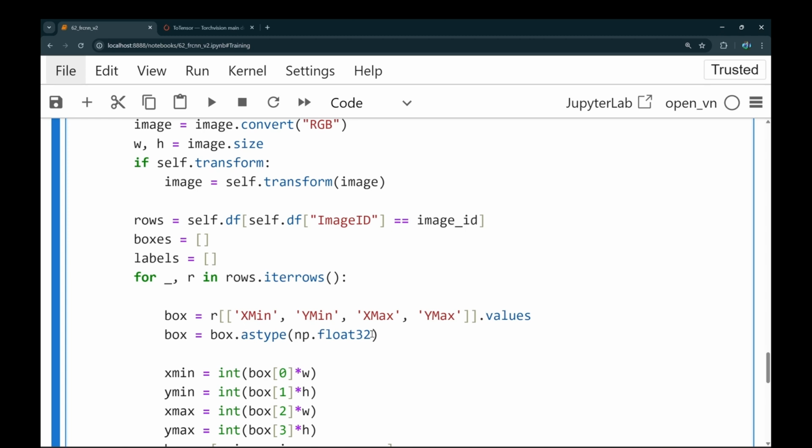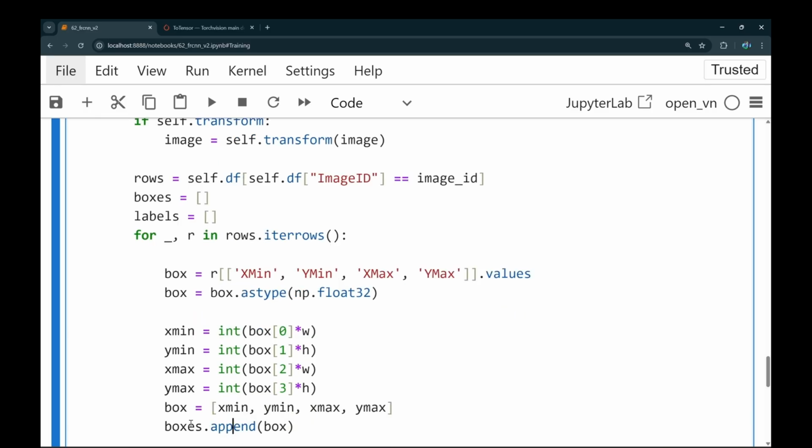Then we'll convert it into float32 just like we did above. And then we'll multiply the x values with the width and the y values with the height. So this is xmin, this is ymin, this is xmax, ymax. Then we'll convert it into integers, and we will append it to the boxes list. So basically this will contain the bounding boxes of all the objects in an image.